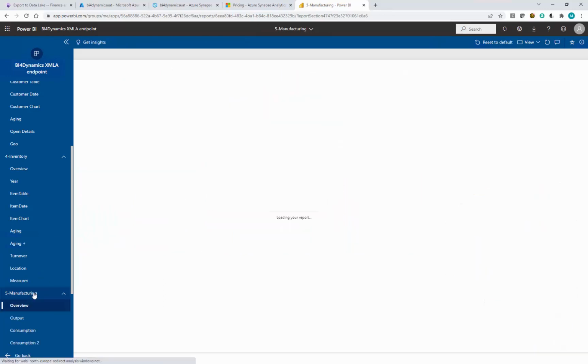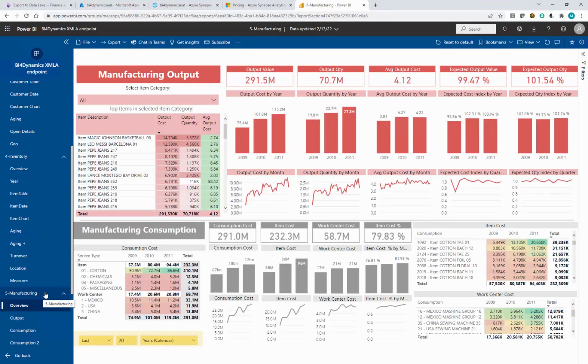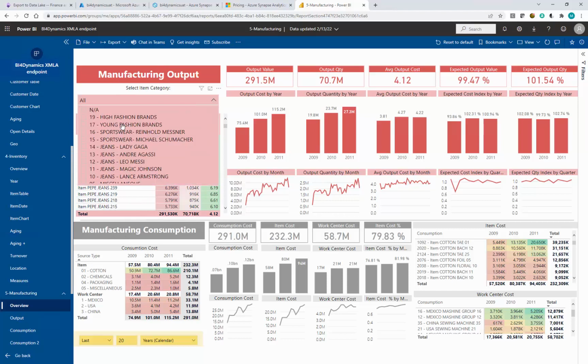Further, we just have a glance into the manufacturing. We have done probably between 50 and 100 manufacturing projects where we can look at everything that has been consumed by cost groups to everything that we have consumed, produced, and we look into selecting procurement category. Let's say Lady Gaga jeans.